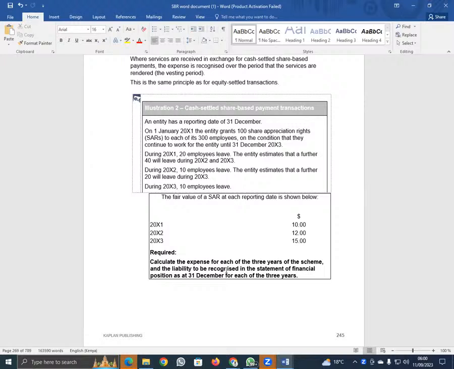So I have 2021, 2022, and then we have 2023. So we have here a number of employees. After doing this number of employees, you will be very comfortable. Once you understand how to get those number of employees, you will be extremely comfortable. Number of employees left in the company.